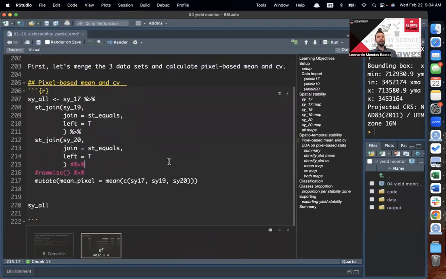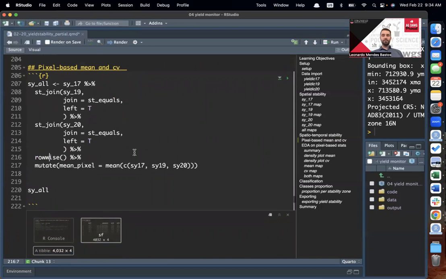All right, so if we come back to our SY all object, I'm just going to uncomment the pipe, and I'm going to uncomment my Rowwise as well. The default behavior of mutate, if you're using a summarizing function like mean inside it, is to summarize for the entire data set, calculate one value only, and repeat that value all the way down.